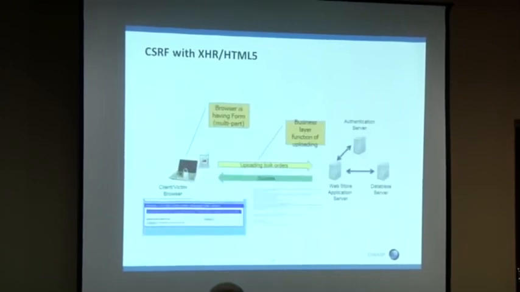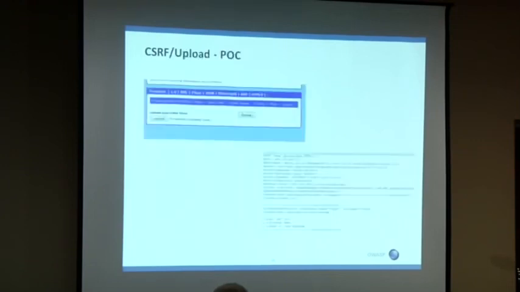Another interesting thing is with XHR, you can generate a multi-part request as well, which is usually generated when you do an upload. So for example, you have a functionality like this over here where you're uploading a file. You click upload, upload the file, your bulk order gets uploaded and you get a success over here. When you send this request, it would look like this. This is a multi-part request. Multi-part form, you have a boundary, and then your request is going through.